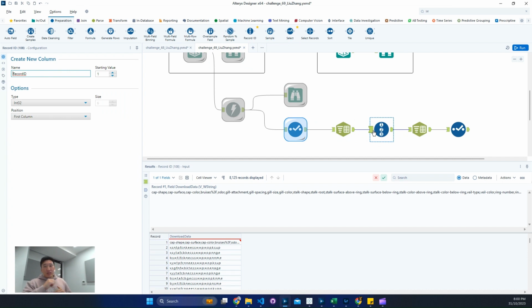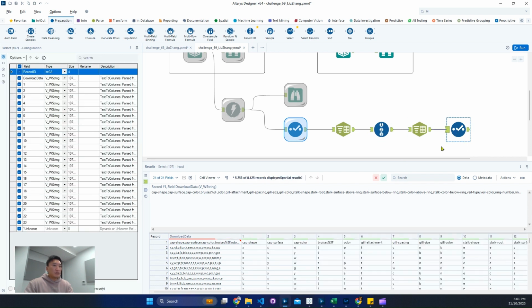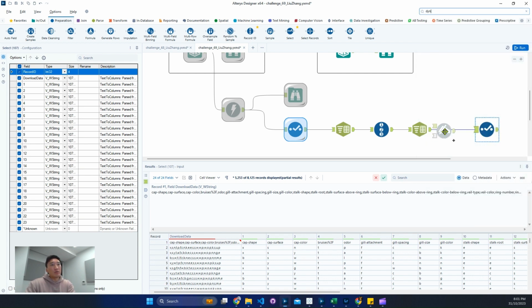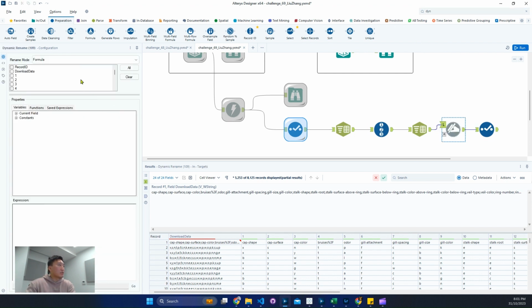It's also a good habit to keep track of your individual things. In this one, we don't have any change of positions, so we don't need a pivot long or pivot wide, but it's always good to be safe. Record ID, that's fine. In this case, rather than dropping a column first, we can just use dynamic rename. We can bump the first row up, then we can drop the unnecessary columns.